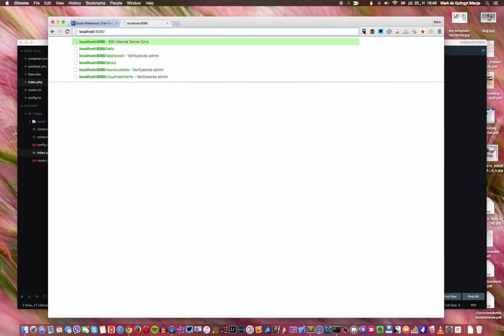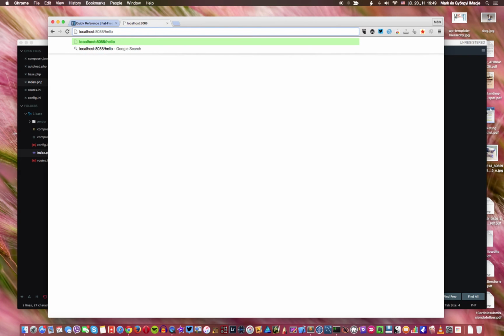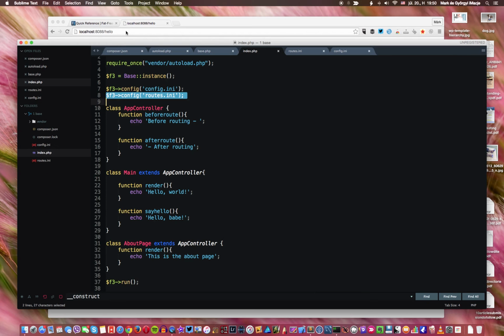Nothing, which is good, because we changed the structure and we are getting the same response. You see, it's the same output that we used to have before. So that helped us structure our website a little better. We have our index.php and config ini and routes ini in the same directory. So this looks much better, right?